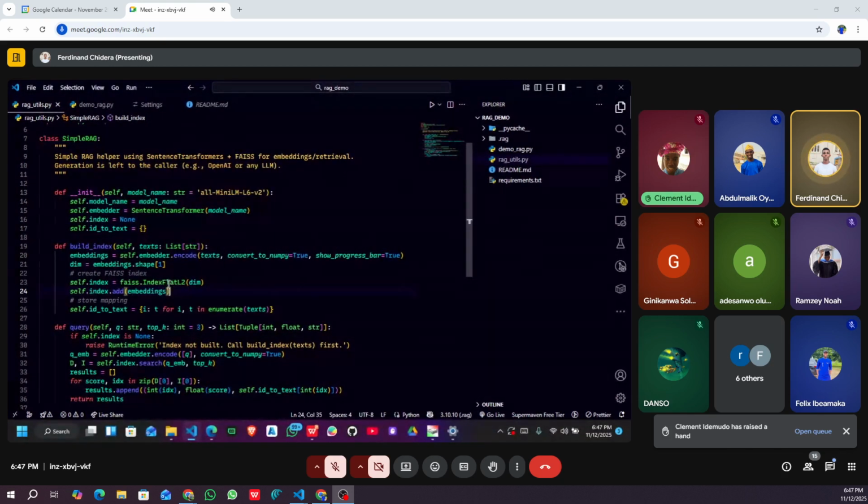So this particular IndexFlatL2, the reason why I use it is because, like I said before, it's more accurate in this library called FAISS, and it works well when you have fewer documents in your dictionary.